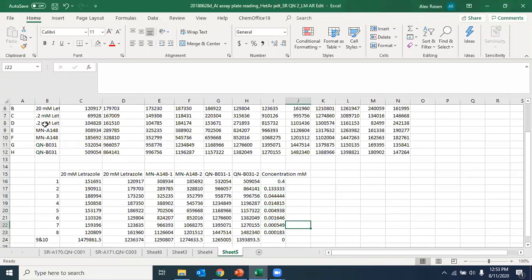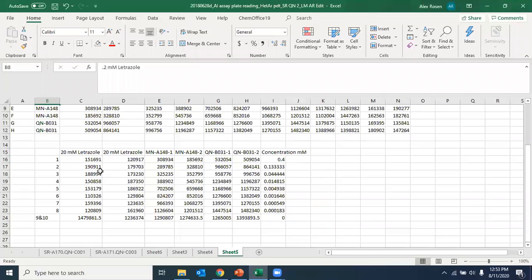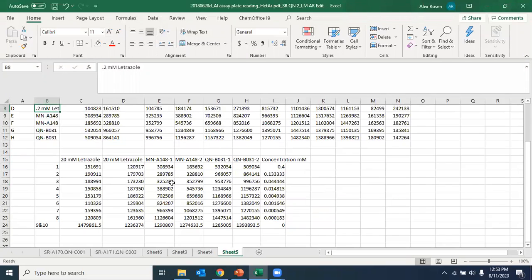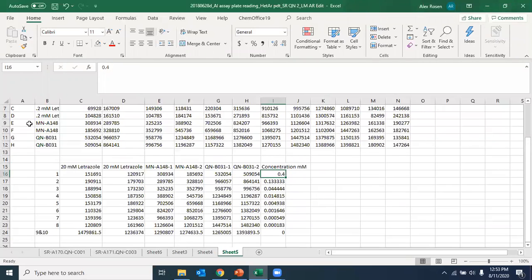Every now and then, as you can see up here, we may have something that is actually 0.2 millimole or even 2 millimole or some version of that. To fix that, all you do is you just move the decimal here as many as need be. So if, for instance, we were working with this 0.2 millimole letrozole compound, that is 2 decimals away from this, right?